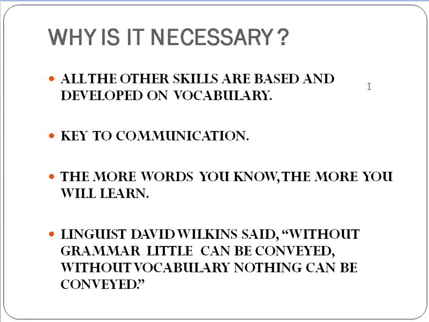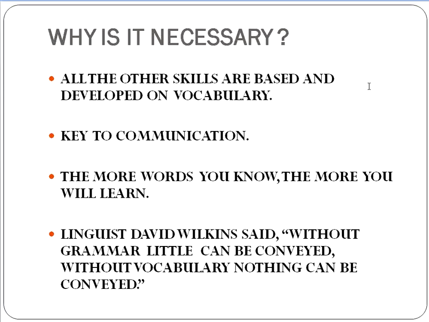And what is the second point? The second point is it is a key to communication. If you want to establish communication with others, it is obvious that you will speak, you will write, isn't it? For that purpose, if you do not know the words, if you do not know the proper meanings of the words, then it is not possible to communicate with the students. That is why, in a sense, we can say it is a key to communication.